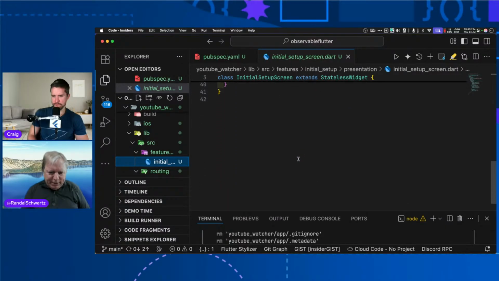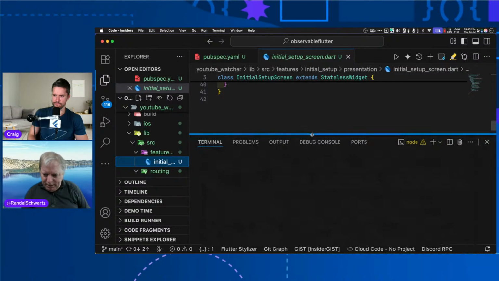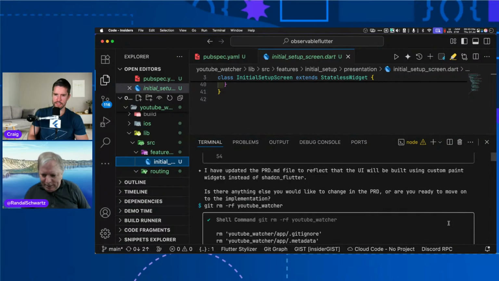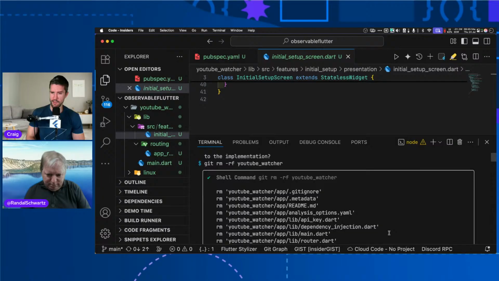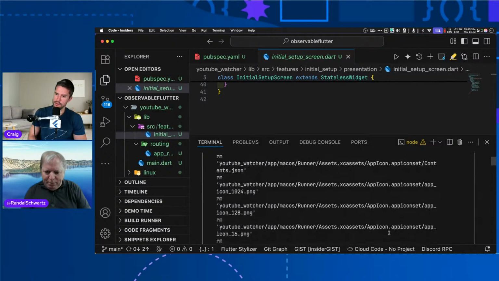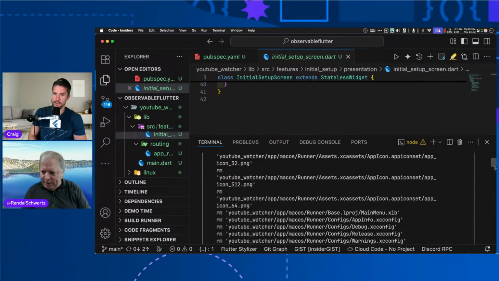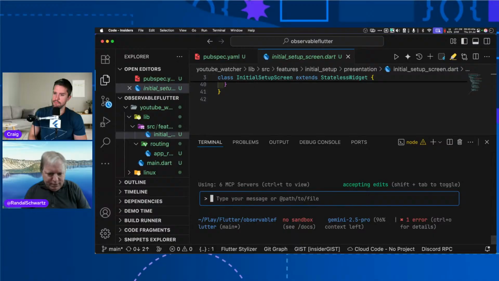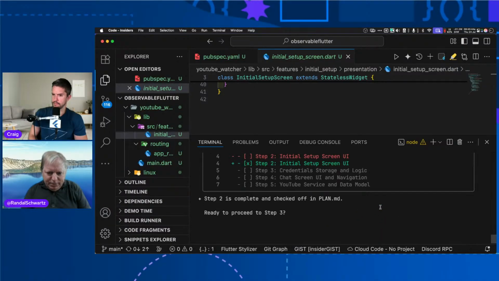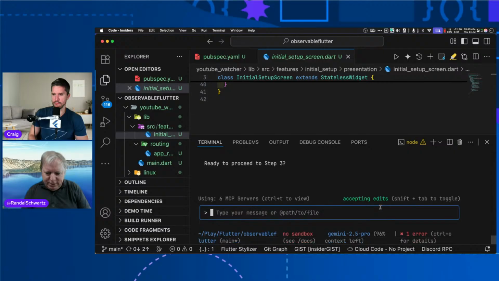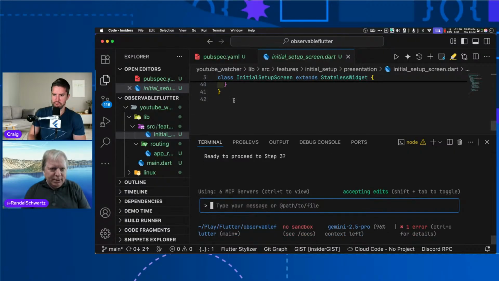So all the tests passed, right? So we should be able to run something too. This should actually pop something up. If I can get down to the bottom. We're going to see this initial setup screen, which might have inputs for the video ID and the API key. That probably isn't done yet because that was step 4 or something. So, okay, it checked off that it's done, so I should be able to launch it. Let's see if I can launch it here.